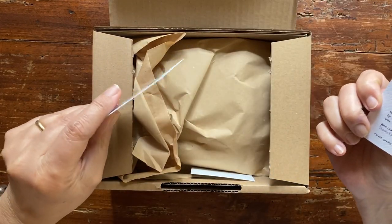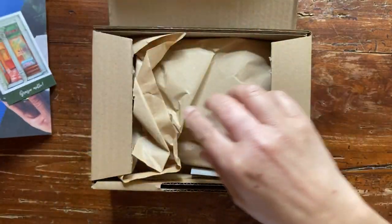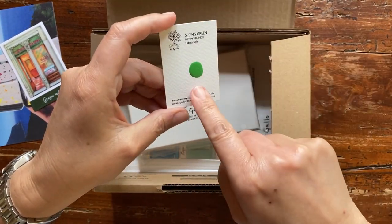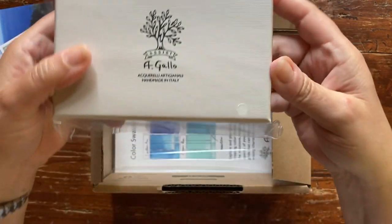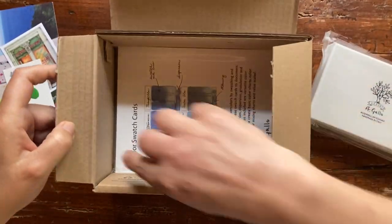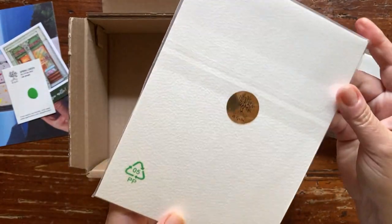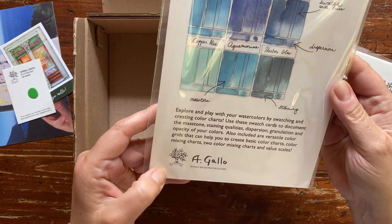There is a postcard, a business card with a nice illustration, a dot card of their spring green, and here is my palette, my new watercolor set. And I have swatch cards of, I think this is cotton.